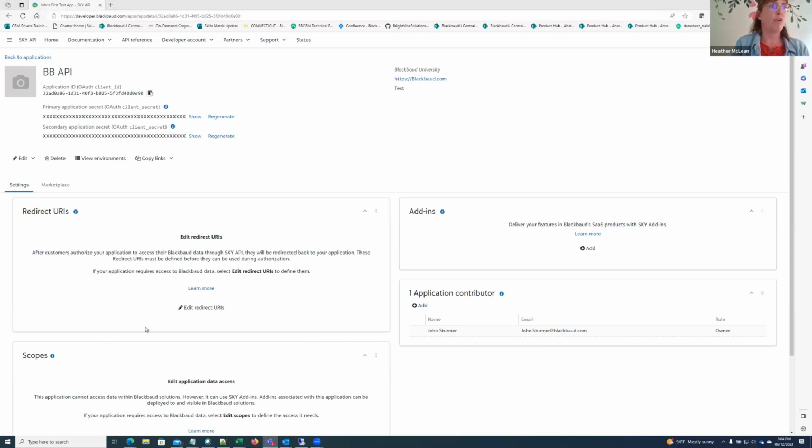We hope to be having that for AllTrue soon as well. I know there was a question about AllTrue. When you click on request access, it's going to prompt you to just email the Sky API team at blackbaud.com and let them know you want access to one of these developer environments. So if you, for example, are on premise, but you would like to be able to experiment with this API in advance of being able to consume it for yourself at your organization, this could be a good option for you.